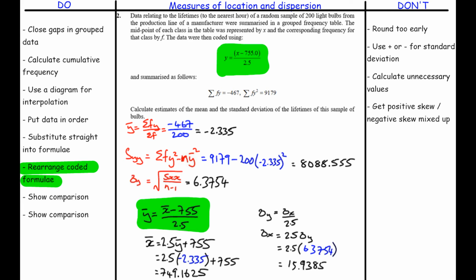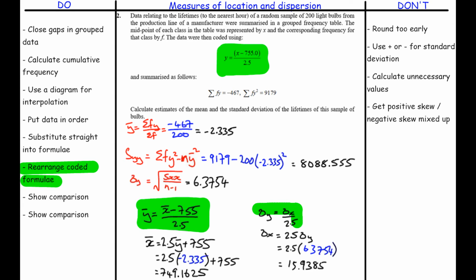This is because both addition and subtraction are going to impact the mean. But straight after that, I've rearranged and I've made x bar the subject. As soon as I've had that, I then substituted the value that I had for y bar so I could find my final answer. Make sure that you've written the rearranged decoded form.